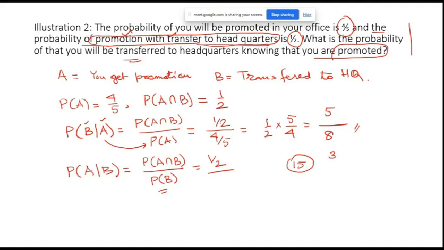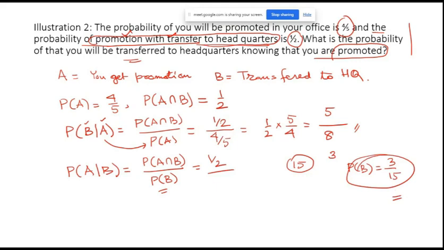So that was in the discussion. All these things will be written in the minutes of the meeting. So if you get the minutes of the meeting, you find that 15 people were discussed. Out of these 15 people, 3 were transferred to Delhi or the headquarters. So in that case, your probability of B will be equal to 3 by 15. This is how practically we find out the probabilities whenever data is not available with us.